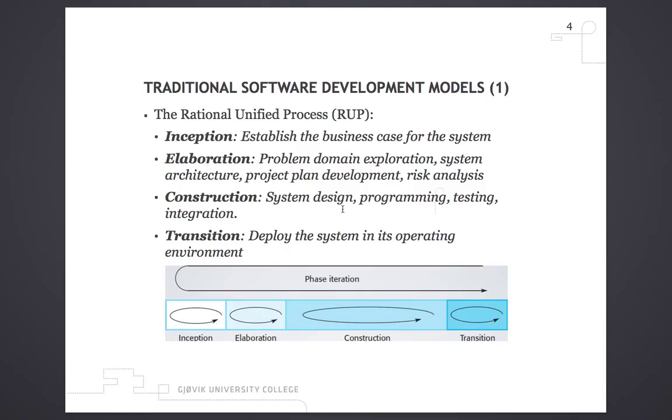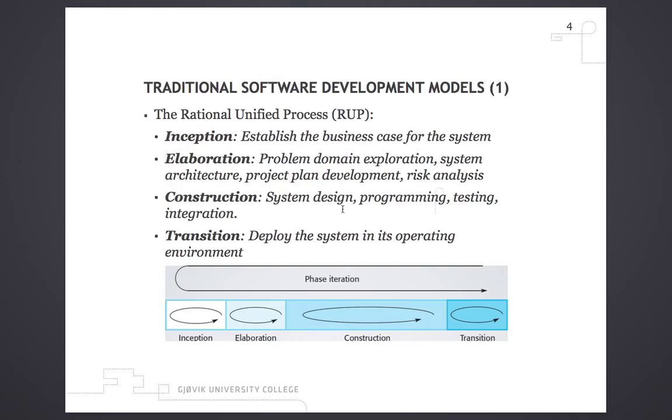Another framework, so to say, for software development is the Rational Unified Process, RUP. This is more focused on the business aspect of developing systems, not the system development itself, but the phases a business goes through whenever it needs a new system or needs something implemented, and so on and so on. There you have quite different phases, but you can compare them to system development. But as I say, it's more focused on the business side of things.